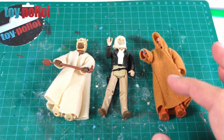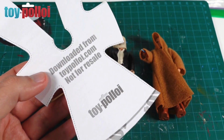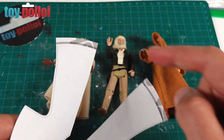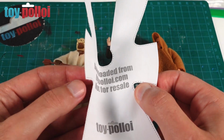So what I've done is I've taken that pattern, I've printed it out. You can get this pattern from toy-polloi.com, and I've made a couple of slight modifications. I've made it slightly longer, so you can see here I've cut the edge of the pattern just a little bit longer at the bottom there, and I've cut it just a little bit longer at the top, because I think we need a robe that really does touch the floor based on what the original one looks like.